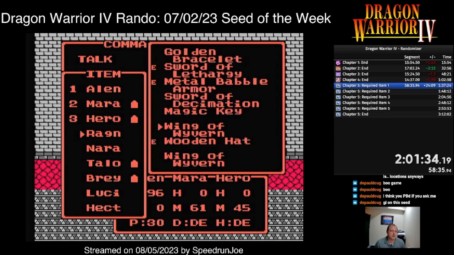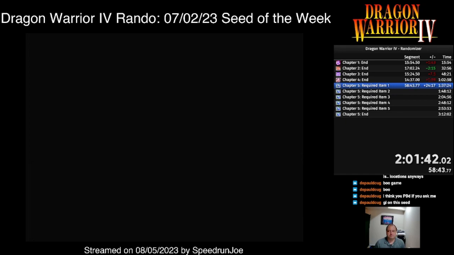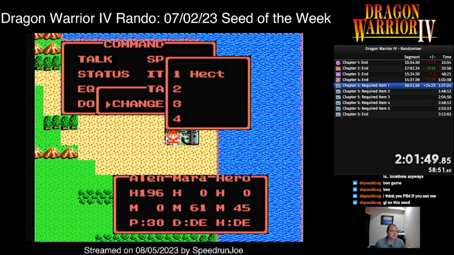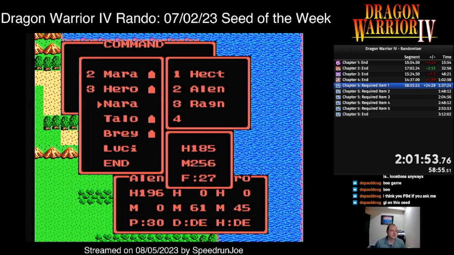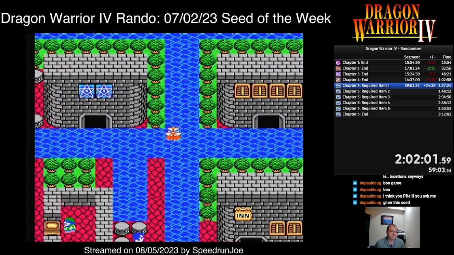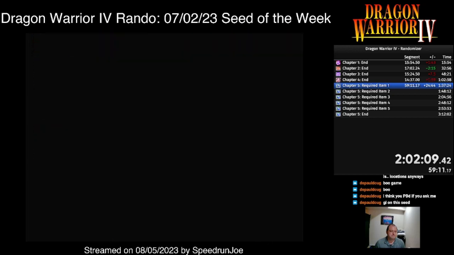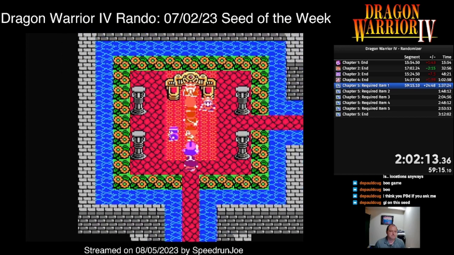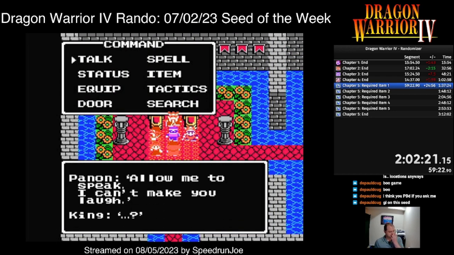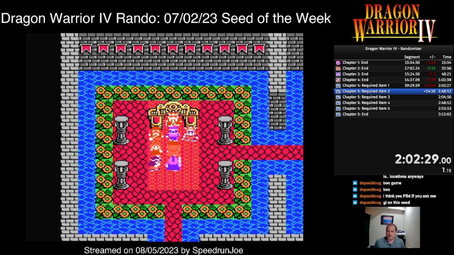Alright. Ragnar, wing to Stancia. Wait a minute. Let's do Hector, Alena, Ragnar, Nara. Okay, split number one.